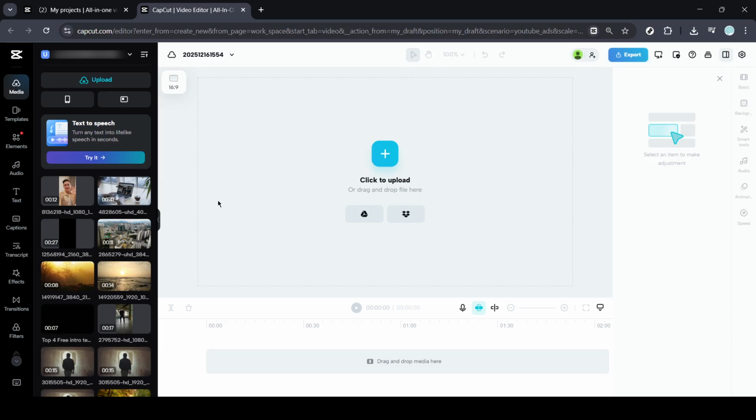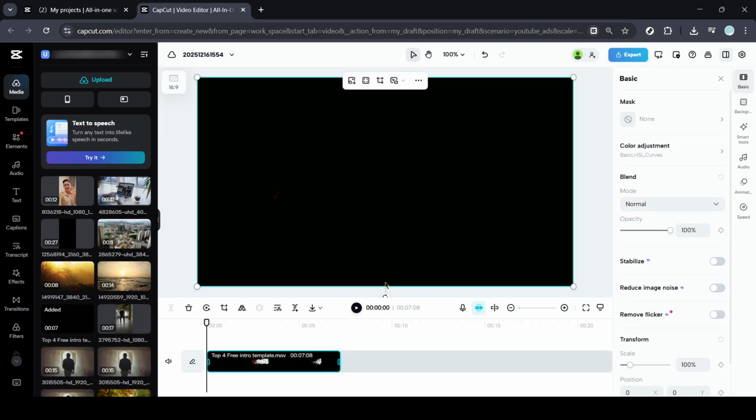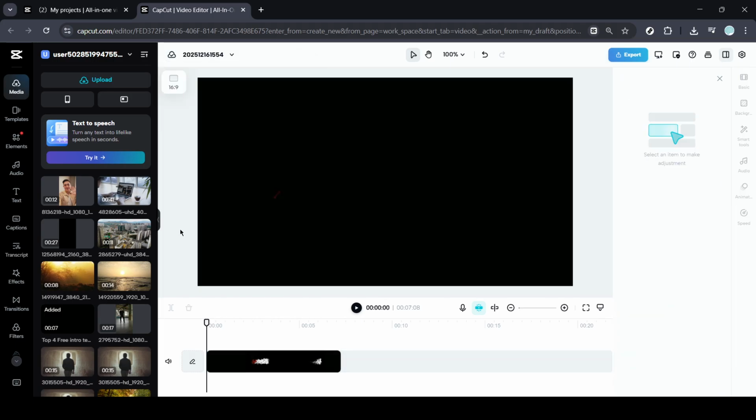Next, upload a video effect clip that will serve as the visual foundation of your intro. This could be a subtle light leak, a glitch burst, a particle background, or any short effect that adds energy without overpowering your text. Import it into your media, then drag it to the beginning of the timeline. Trim it so the intro lands around 3 to 5 seconds long, short enough to keep viewers engaged, but long enough to make an impact. If the effect doesn't fill the frame, scale it up so it covers the entire canvas, and center it so there are no black bars.